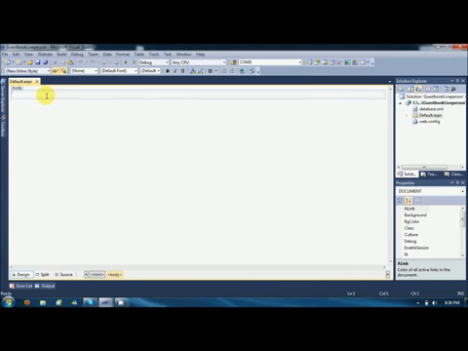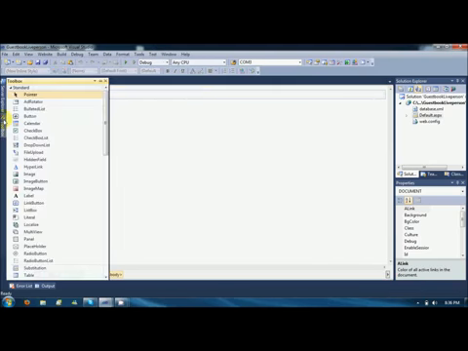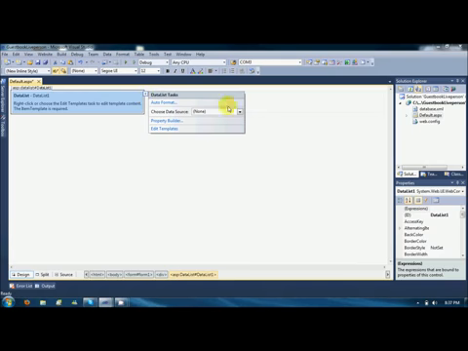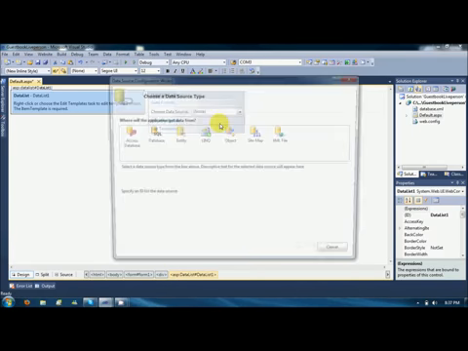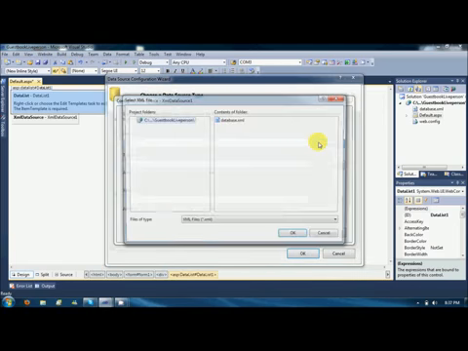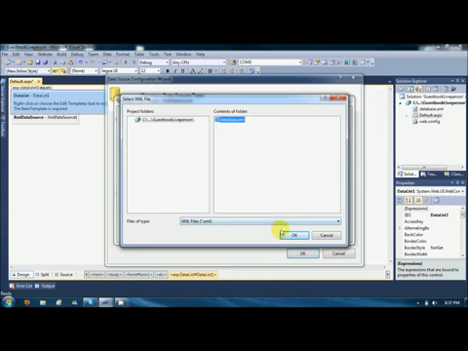First of all, I'm going to retrieve that command from the XML and show it on the page. Next, I will add a new command programmatically. In the toolbox, go to data and drag the data list over here. For now, there is no data source. I'm adding a new data source which will be an XML based data source. The data file would be an XML data file, database.xml, which is located at our website's root folder.